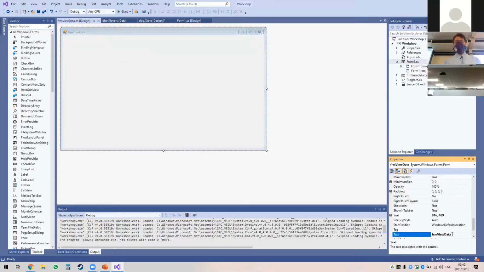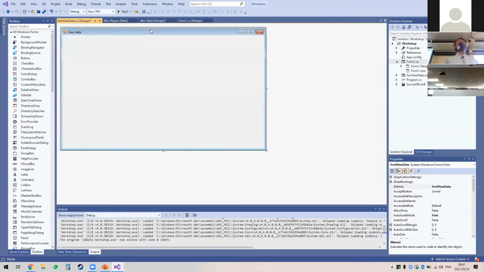Its heading is form view data. We can just change that to view data. This is what the user sees. The user doesn't need to see special jargon, or shouldn't see that, because usually your user is not someone who knows how to program. And the same with the name. The name is already derived from the file name as form view data.